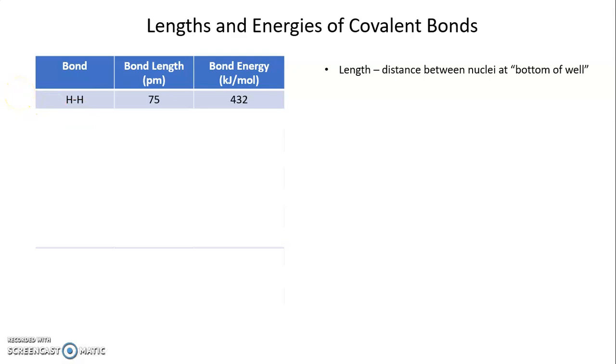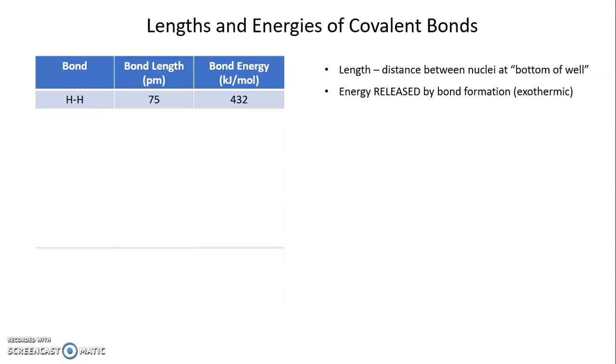Now, that length, like we said, is the distance between the nuclei at the bottom of the well. The energy released by the bond formation is one way of thinking about the bond energy, and of course that's exothermic, right? The previous page we talked about it. As the bond forms, that energy is released out into the world. It gets to a more stable state inside the system, and we think about that as an exothermic or a negative energy.